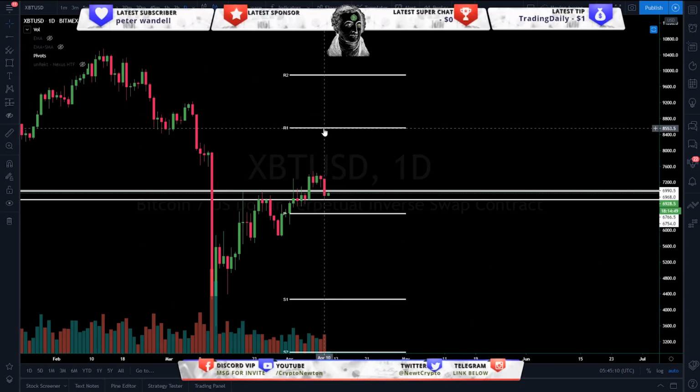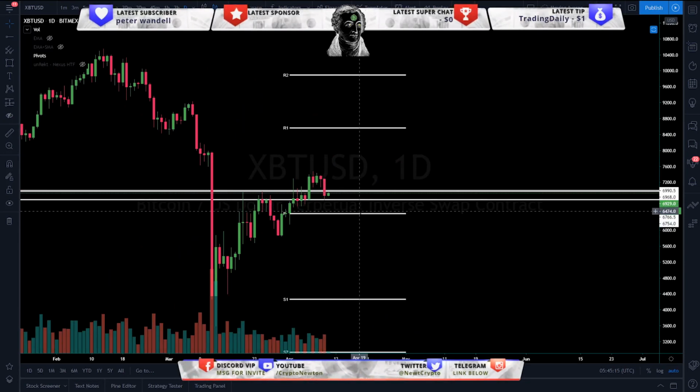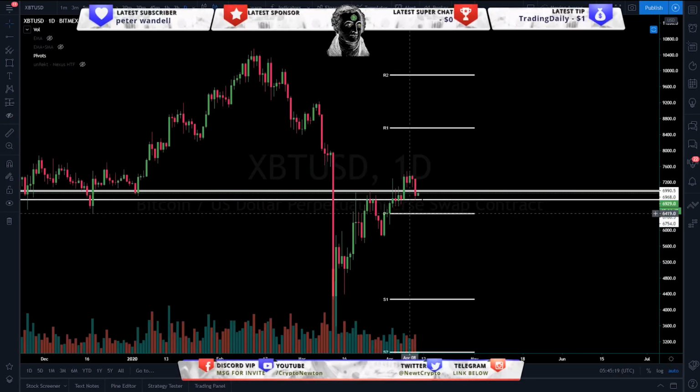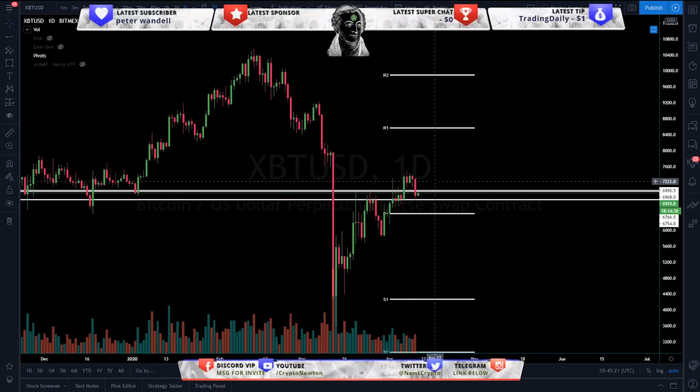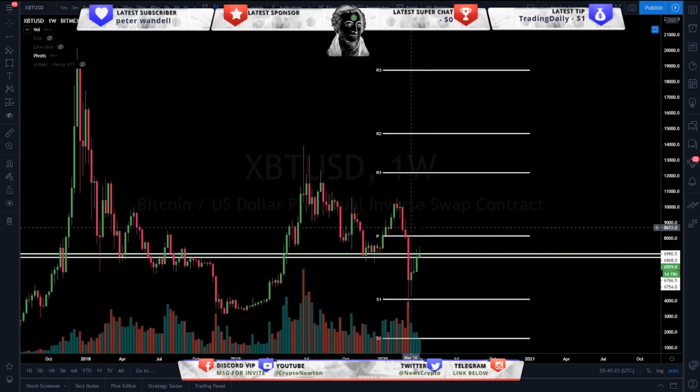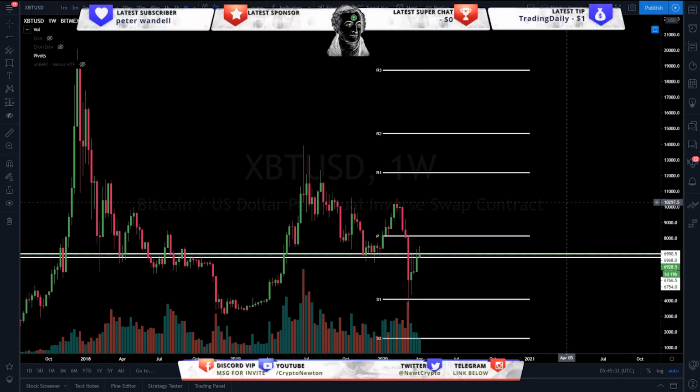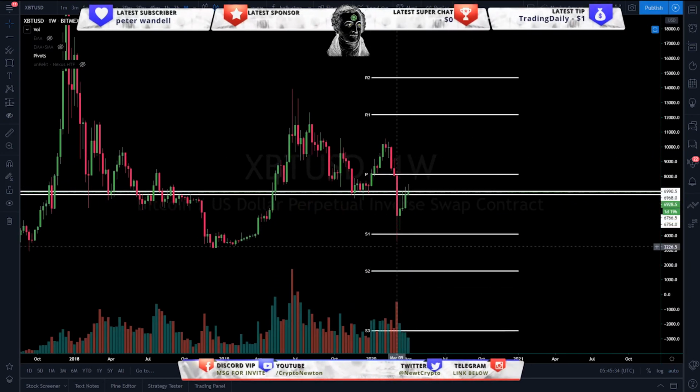Now, the daily is showing a bigger range of $8,500 as a next resistance, and the pivot on the daily is $6,419. So this is another important thing. If we go on to the weekly, it is showing the next resistance at $8,161. The support is $4,000, which I was showing you guys. So that's the next areas on a weekly time frame.